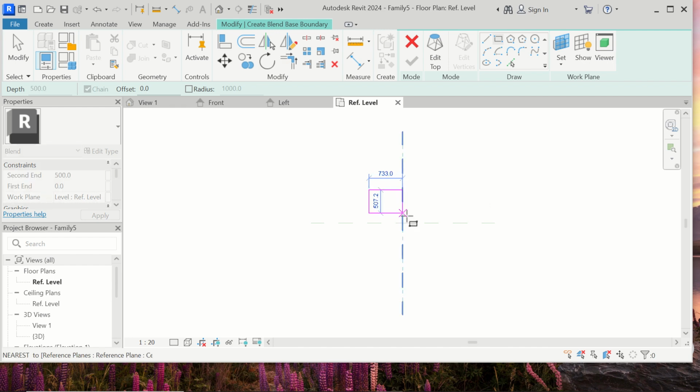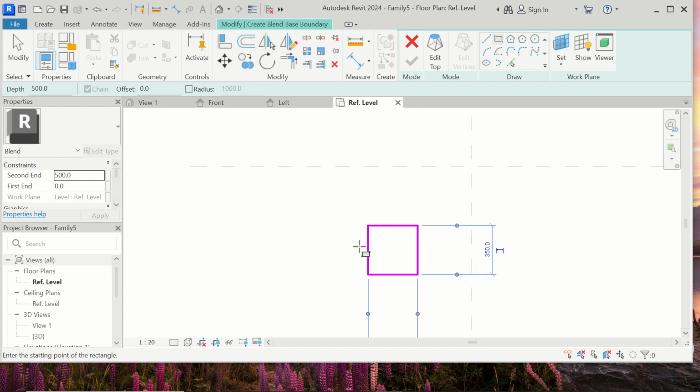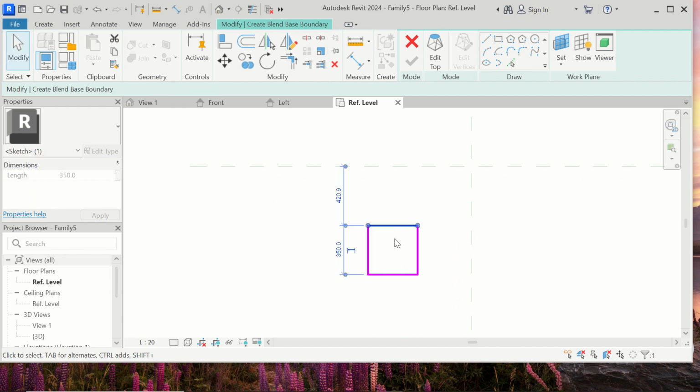I want it to be a square rather. So I'll make the square 350 by 350 here. That's cool. I'll move it to the center.